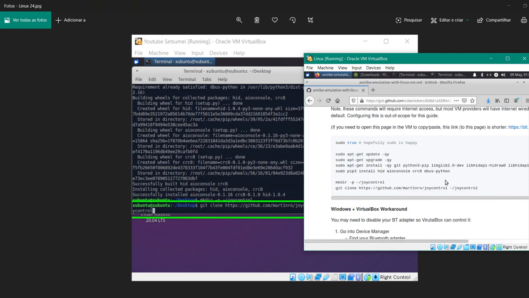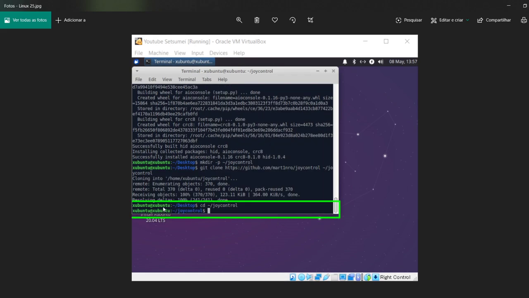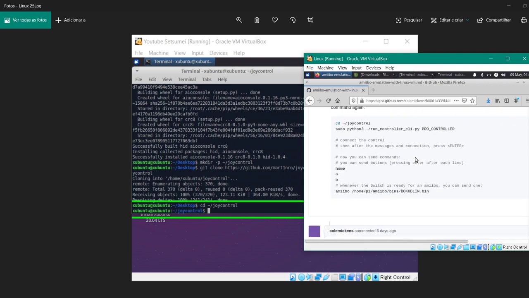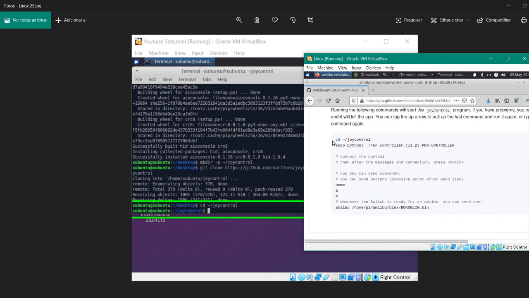And by the way, looking at here, this is around here. 1, 2, 3, 4, 5. The 6th command line you'll be putting in. After this one, you wait until it's ended. Then at the GitHub thread, you can go almost all the way to the end of it, and you'll be starting at the cd joycontrol.